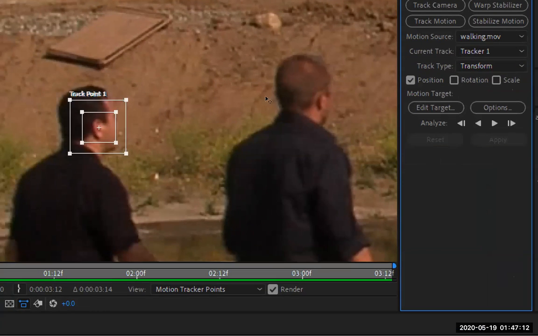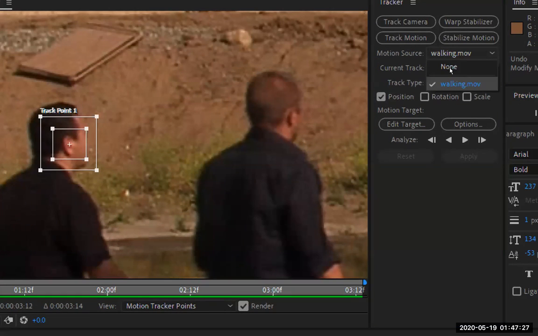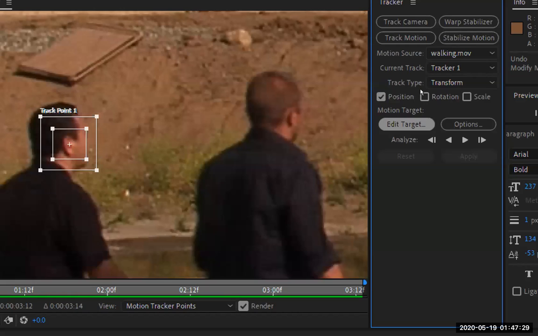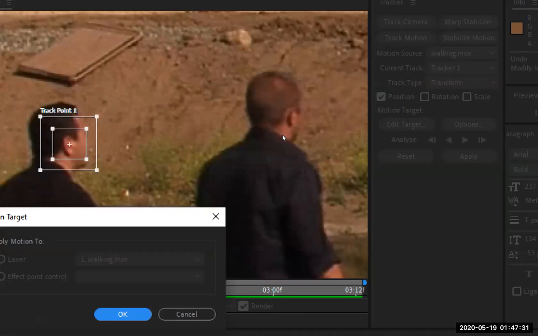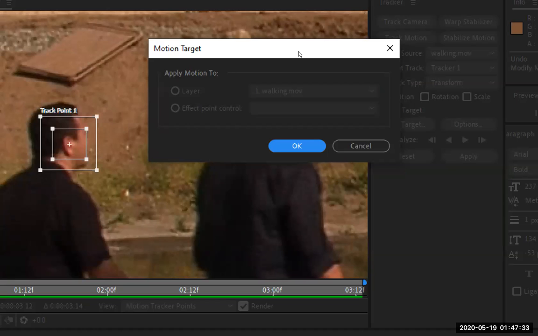When this is all said and done, it's going to create a whole series of keyframes. As a matter of fact, it's going to create probably a keyframe for every single frame of film. That's a lot. Sometimes you want them on your video, and sometimes you don't. So when you're done, you sit there and go, where do I put them? When all of a sudden it's done, where do they go?